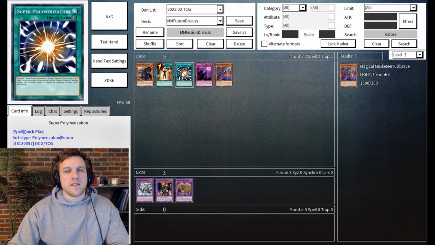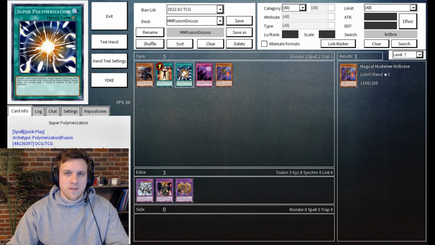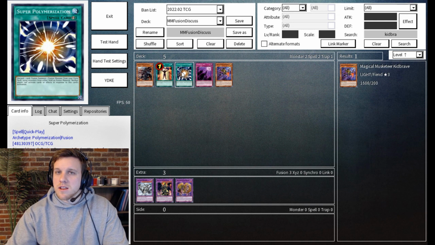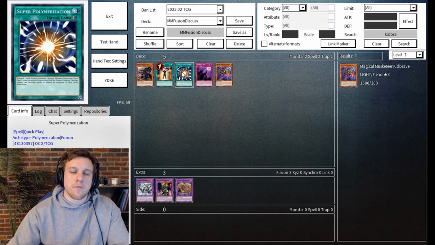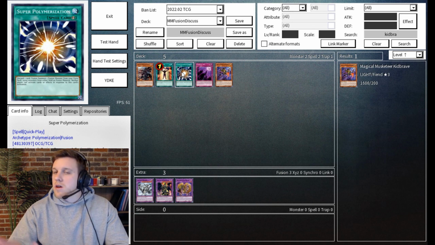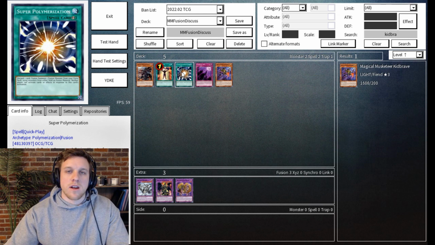So it's a decent side deck option, but I don't think it's worth main decking right now, just because of how the deck operates. You know, it's great in Despia because you're going to be normal summoning Aliber, and you can fuse Aliber plus a lighter dark, whatever. But here you're normal summoning like Starfire or Caspar, and Super Poly is pretty dead, so that's why I'm not playing it.